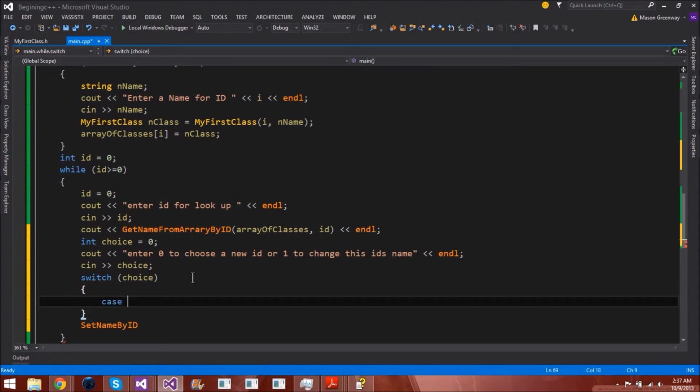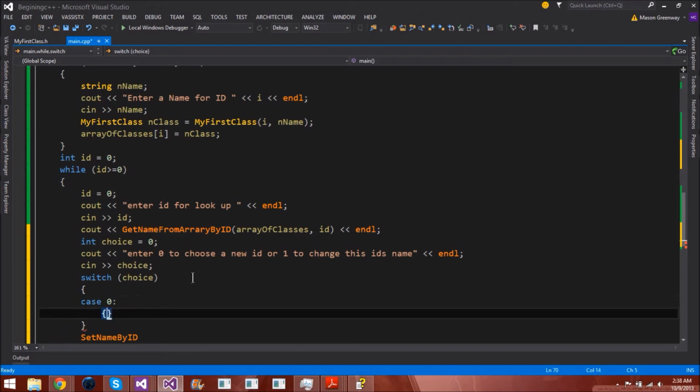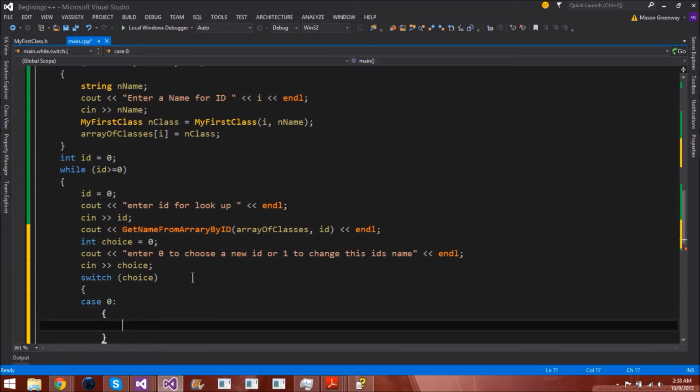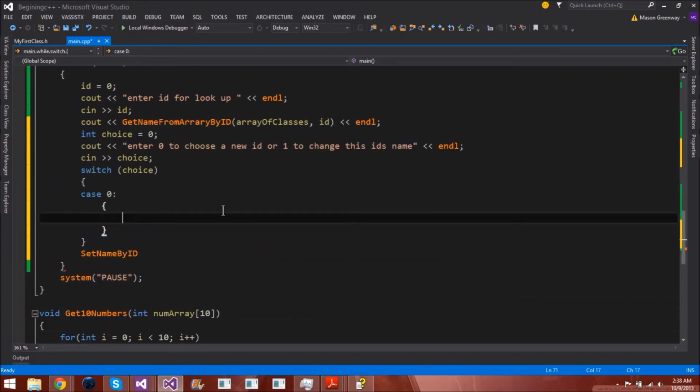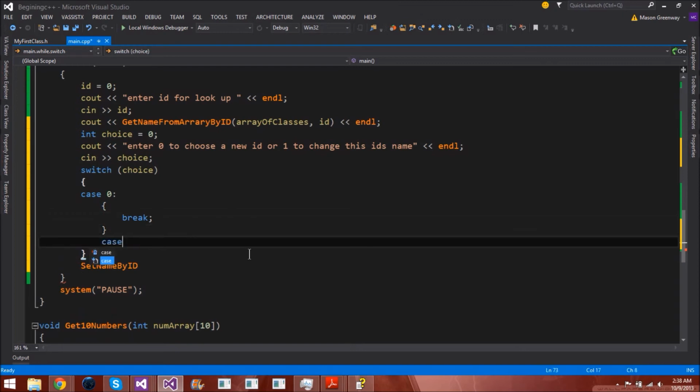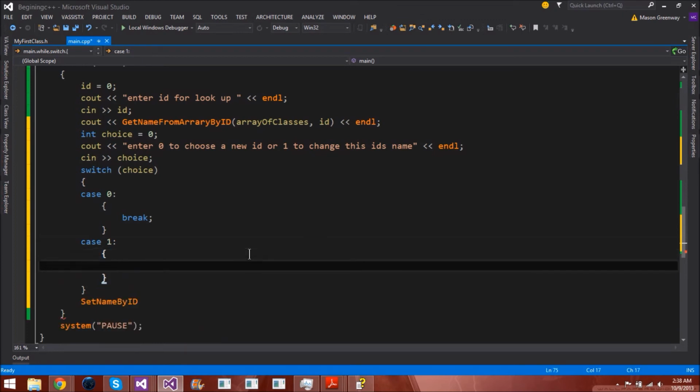Case 0. Let's see. Break. And case 1. Let's see. Oh, set name by ID is case 1. So, Control K, Control D.